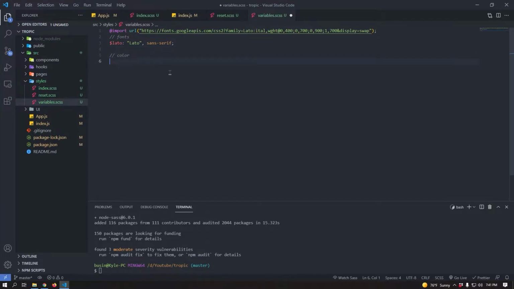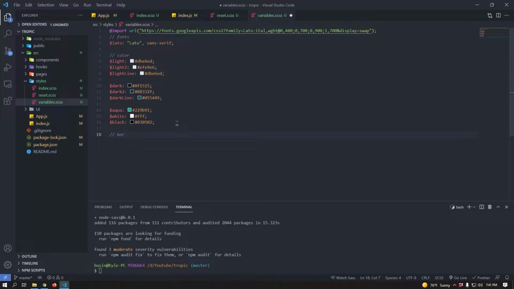So I don't want to bore you guys by typing all these out, so I'm going to copy and paste them. So here we have the light colors, dark colors. So you guys can go ahead and pause the video, do whatever you need. Just get these in your project. Okay, so those are the colors. I'll type out the rest for the rest of the variables.